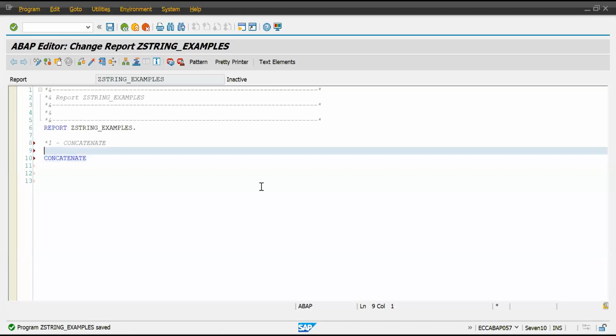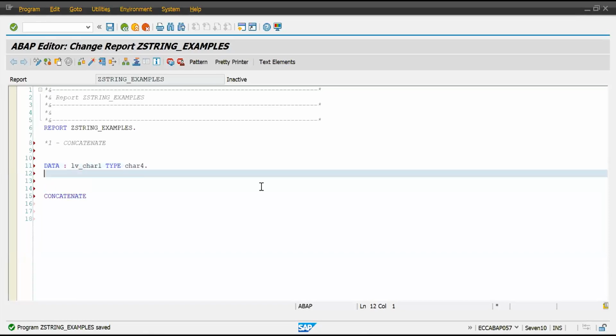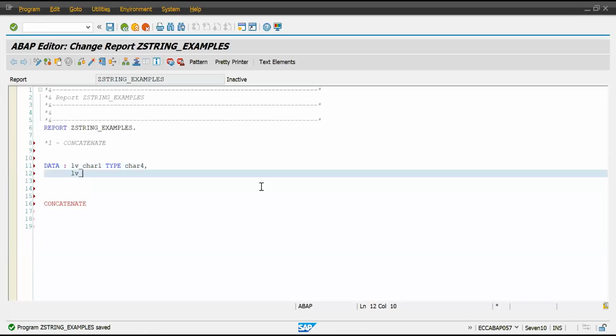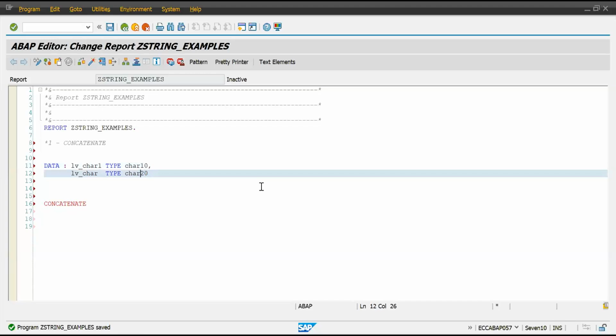So how can we do that? For that, let's add some characters here first. We'll be declaring two characters here, our string variables. So I'll say lv_char1 type char4, char2 type char10, and we can take one more variable of type char20.